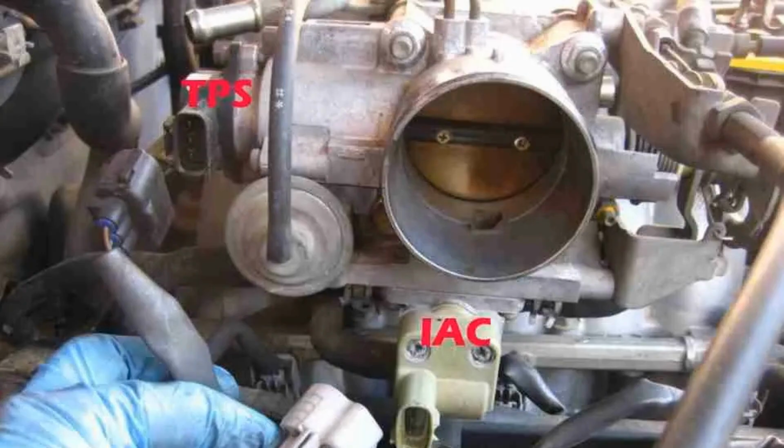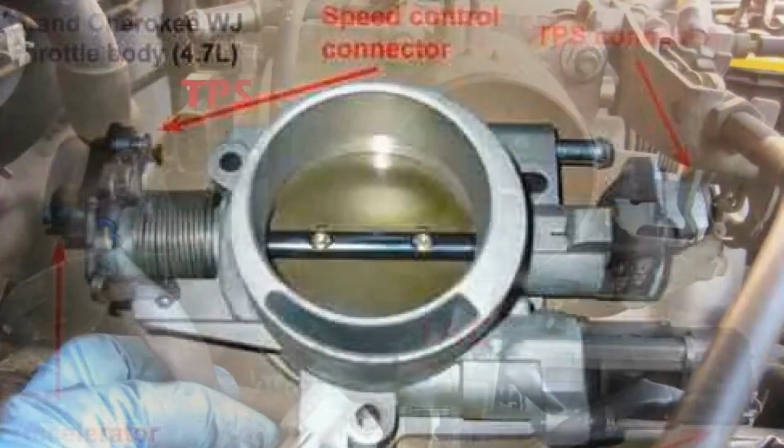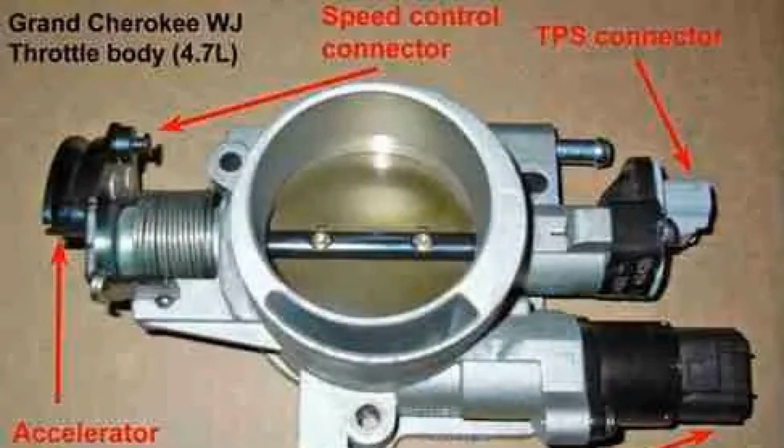What are the common symptoms of code P0506? Your check engine light will probably come on once it has detected a fault in your idle control system. However, it can come on for many reasons, and it can be difficult to determine which part of the car is causing the problem. As a general rule, have your vehicle checked by a professional when the check engine light comes on. They'll know how to diagnose the problem further.